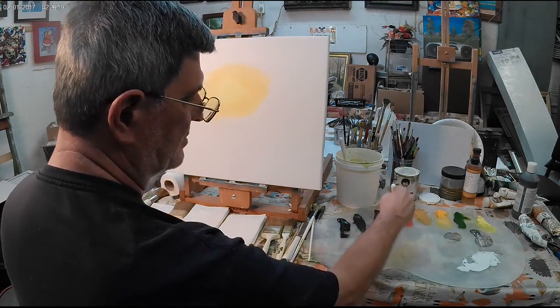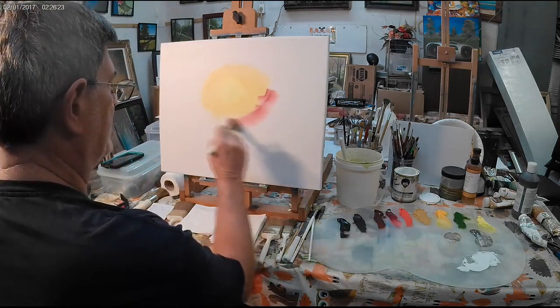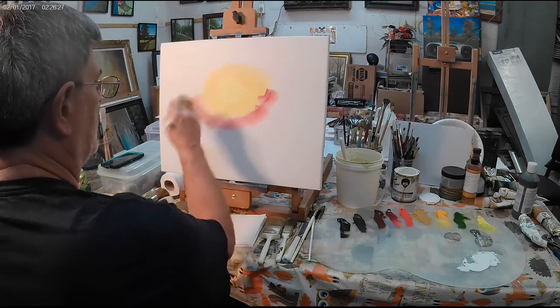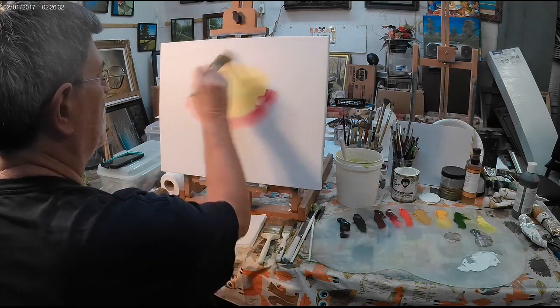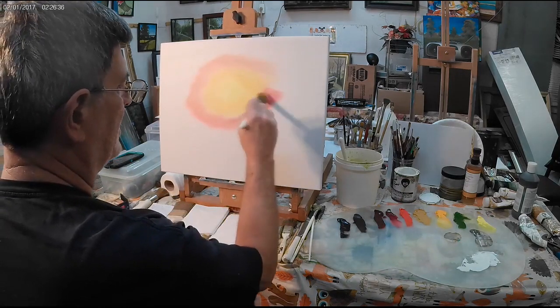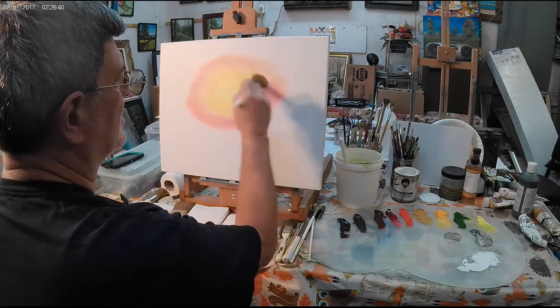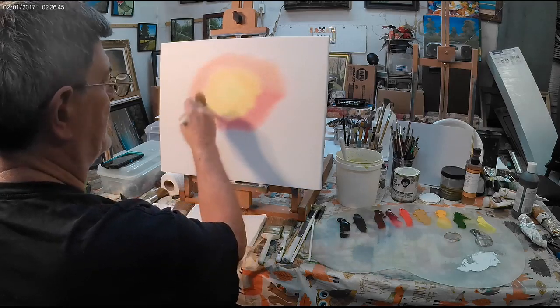Now we'll go into some crimson. And we'll do the same thing. Very, very lightly, all the way around that crimson. Just like that. Nice and lightly. Of course, I did put the magic white on the canvas first.